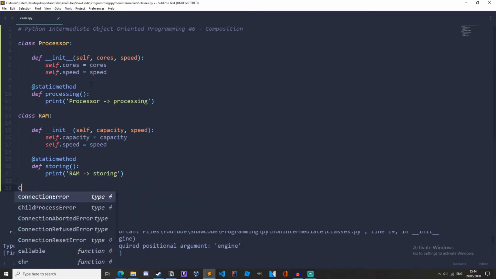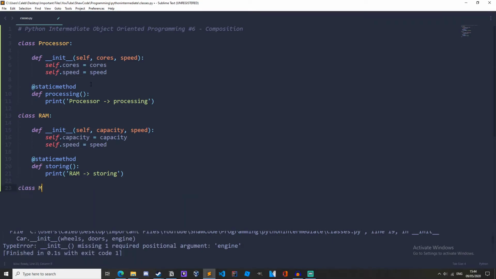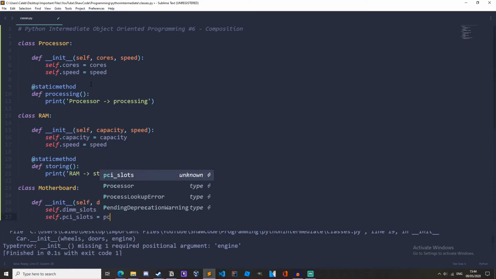Okay, now let's finally move on to our motherboard class. So class Motherboard, define __init__, self, and it should have DIMM slots, which is where you put your RAM sticks in, and PCI slots. Self.dimm_slots equals dimm_slots, and self.pci_slots equals pci_slots.